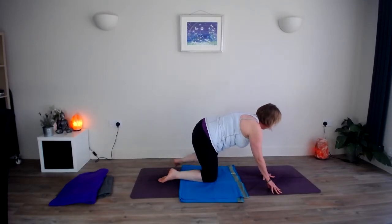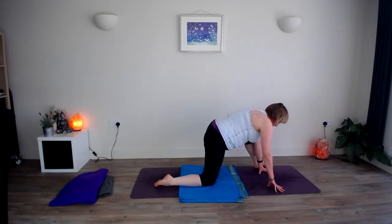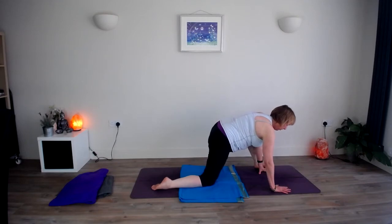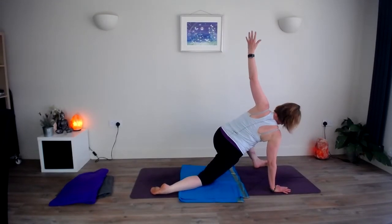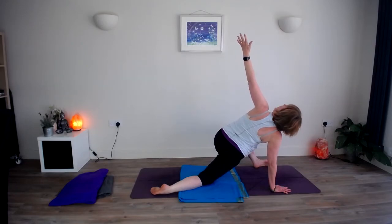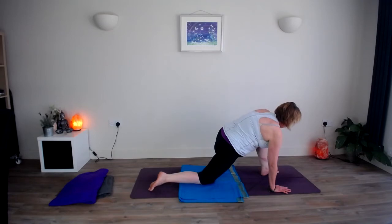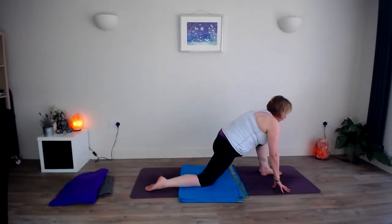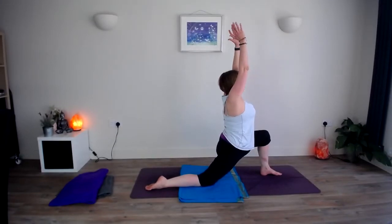So we're going to bring the left foot just to the outside of both our hands. Bringing the right hand onto the floor. So just sweeping the left arm up, opening up the chest to the left. If you want to bring the weight to the outside of that left foot, you can. Opening up the hip a little bit more. And then we're going to bring both our hands just to frame that left foot, sweeping the arms up, dropping the hips down.